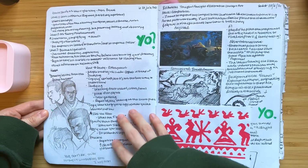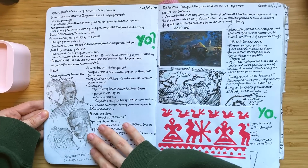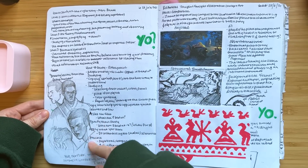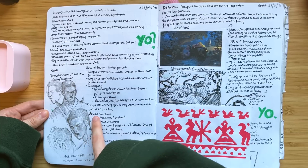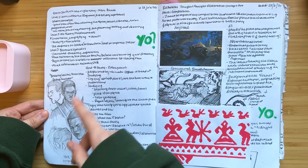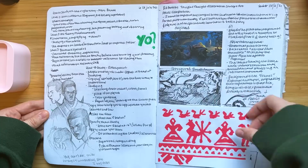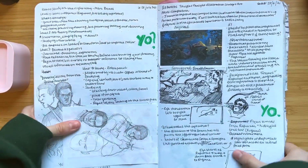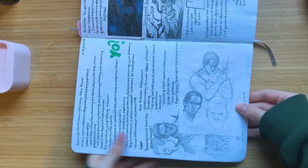Vampires, of course. This is what began the obsession, and it's cool to see that even 2 years ago I was still into vampires. I think it's an original character of mine, and he gets turned into a vampire, and I was like, epic. Some more studies. Oh, more of that vampire character.